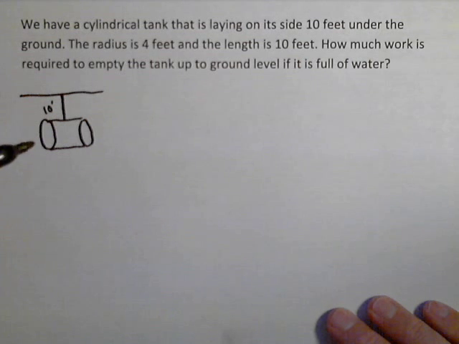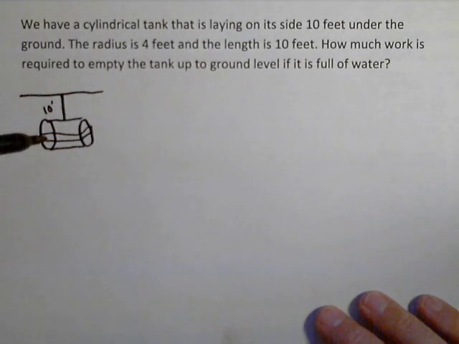So let's talk about doing this via slicing. What I'm going to do is make a slice in here, so kind of give it 3 dimensions so you can see, because I want to do a slice where the force is essentially constant. So I need a slice that is perpendicular to the direction I'm moving, because that's where the force would be constant. We have a varying force, because as the water is emptied we have less water, so the weight of the water is changing.